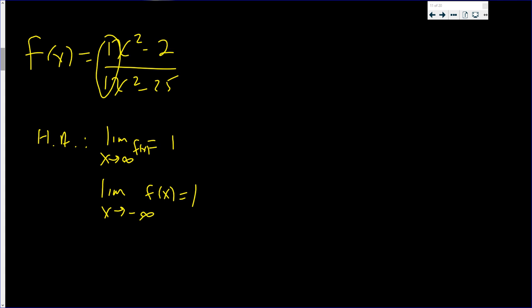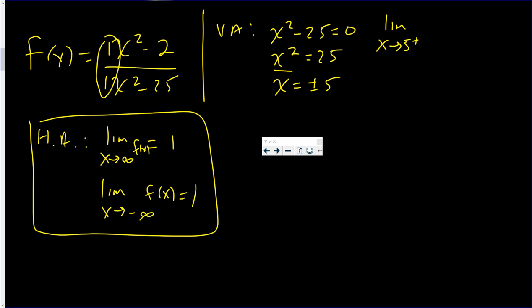So this tells me that I have to look at the limit as x goes to 5 from above of f of x, because 5 is a vertical asymptote, and they come in pairs. I have to look at what happens when x is a little bit less than 5. And there's a second vertical asymptote at negative 5. So we have to look at negative 5 from the left. Let me be consistent. From the right and from the left.